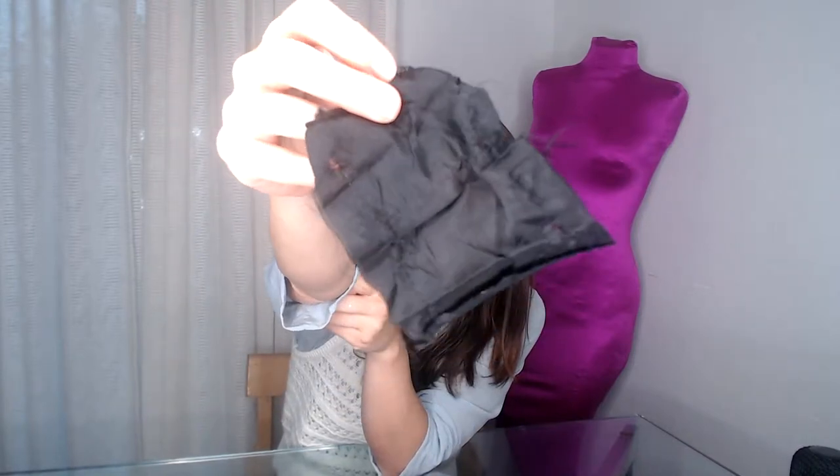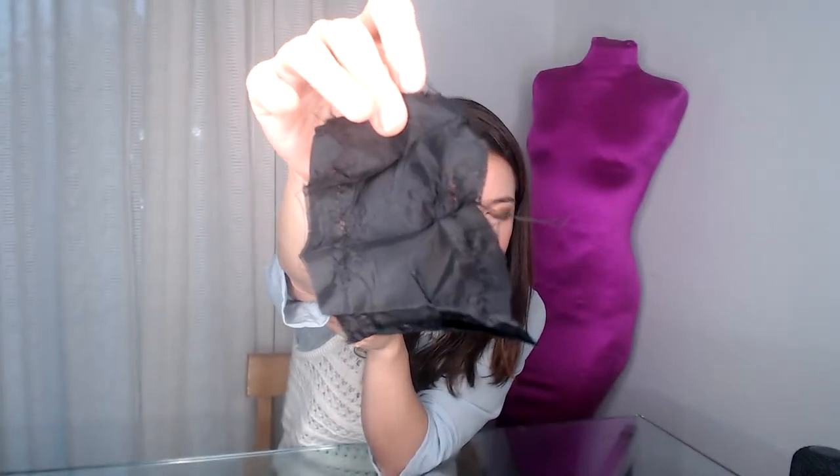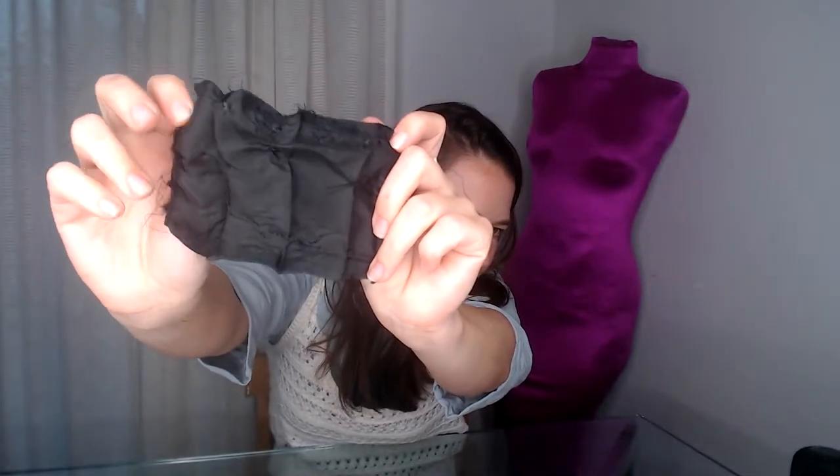Like this fabric right here is super shreddy. See how those are giant holes in the seams where I ripped out the seams here? This cheap shreddy fabric makes it very difficult to rip out seams because you don't want to shred the fabric. This lovely fabric can be tricky to rip out because it's a very shreddy, delicate fabric.